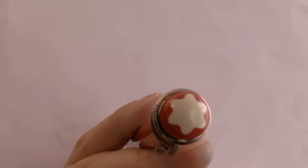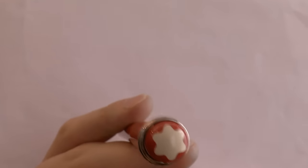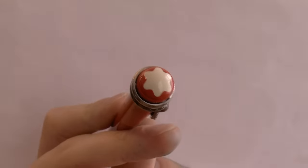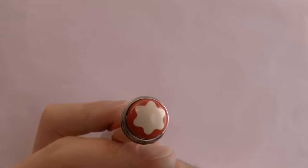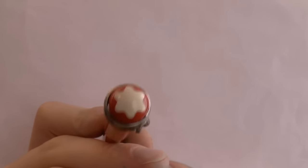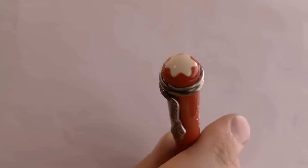So let's cover the parts of the pen. I'll tell you what I like about it, what I don't like about it. Then I'll do a writing sample, and then I'll just leave. Okay, let's start at the top of the pen, the finial. You of course have the white snowflake slash pique de Montblanc slash star slash Rorschach type spot. It's vintage looking, it's big, and they really went for that vintage thing there.